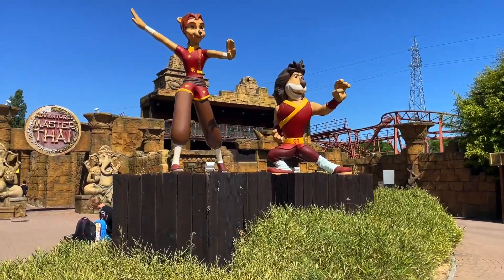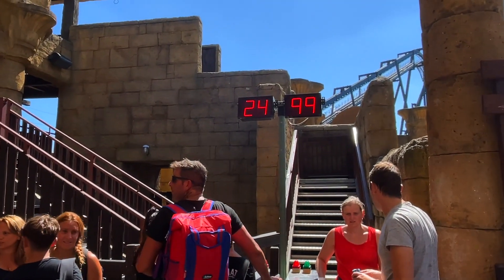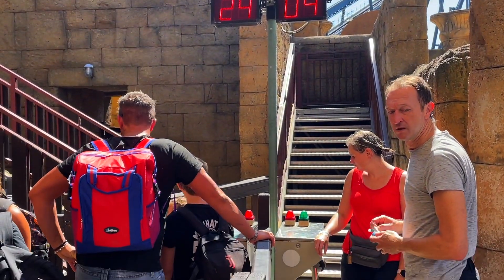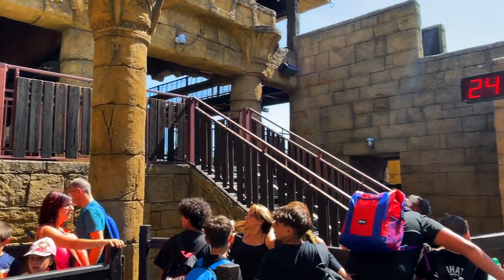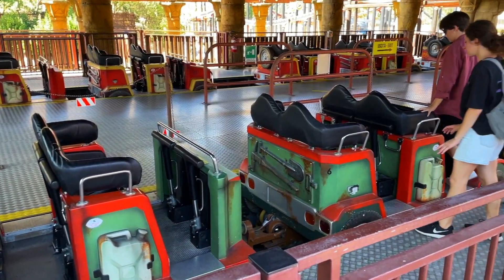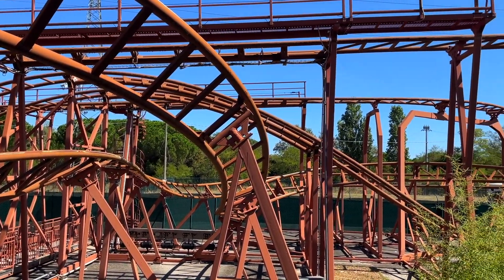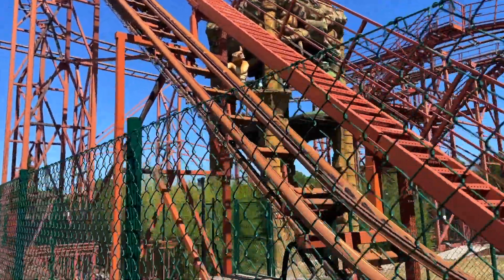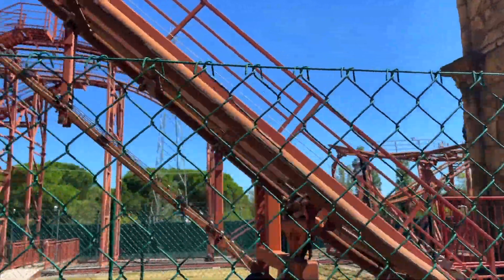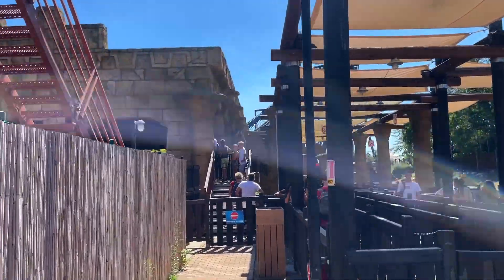Adventurous Master Thai — it's like a dueling wild mouse, and it has a cool station. The park has this really cool automated grouper: a number lights up green so you know how many people have come through before you enter the station. Like I said, it's like a racing wild mouse — very unique. It's incredibly short, but it's a Mobius coaster, so you start on one side, go through, come back to the station and think you're done — but they send you through again on the other side. For all you credit hunters out there, that's a nice bonus.